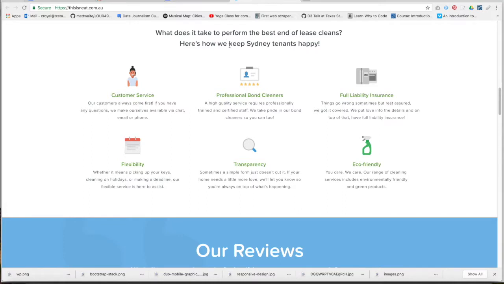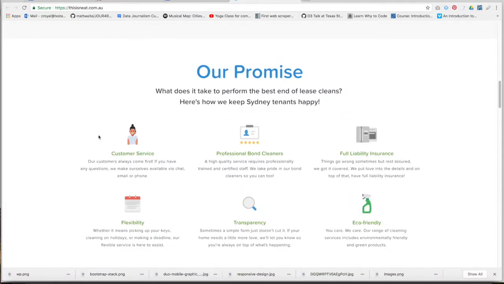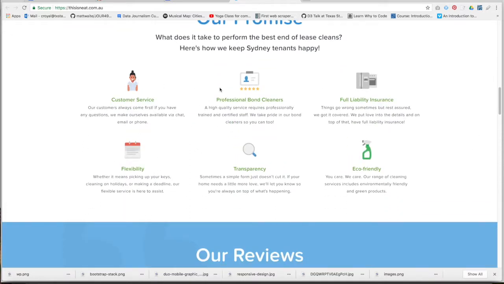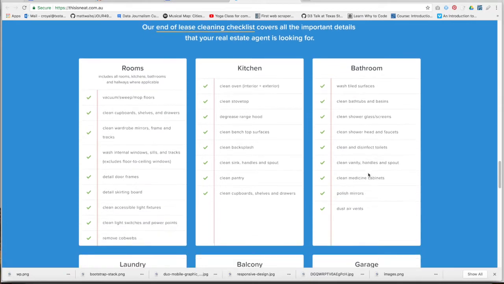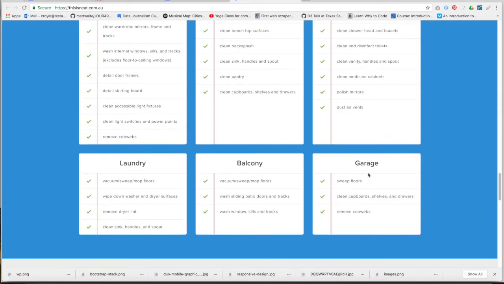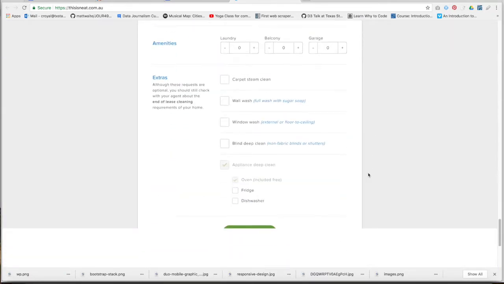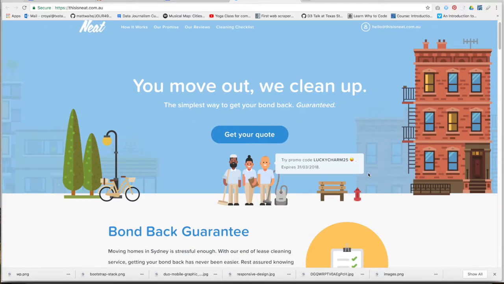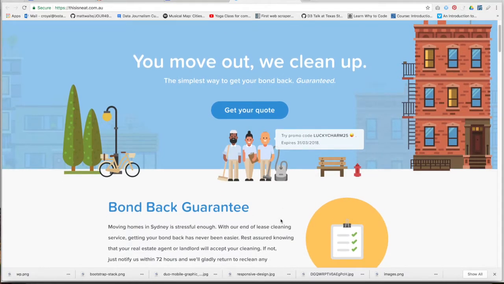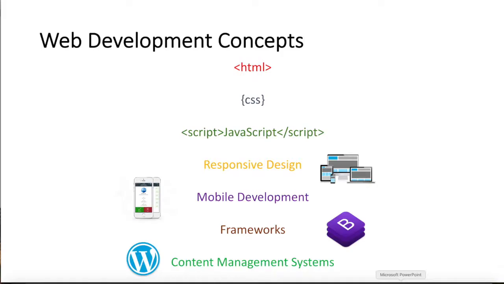So this is able to separate this little section here, this row, into a series of columns very easily. Again, if you see sites, there's no coincidence that there's a lot of sites that look like this these days, with these rows that have different columns in them, because Bootstrap sort of created that metaphor for design. I'm assuming that this is going to change at some point, that people are going to get tired of looking at these Bootstrap sites, but they really pioneered this idea of very visual and very clean layouts for sites.